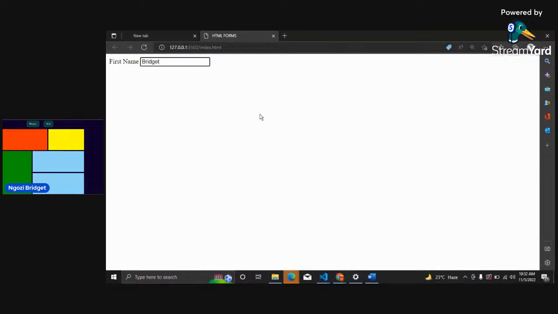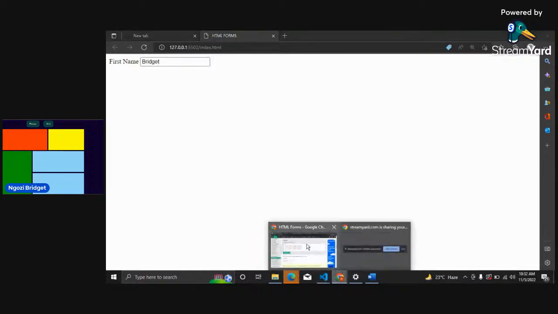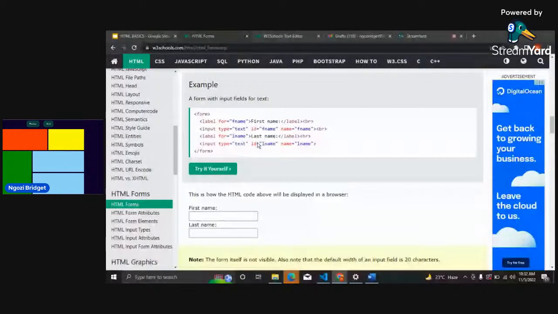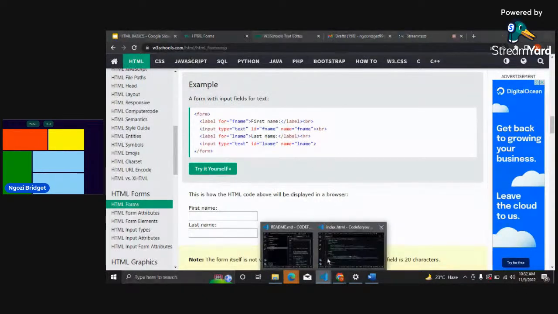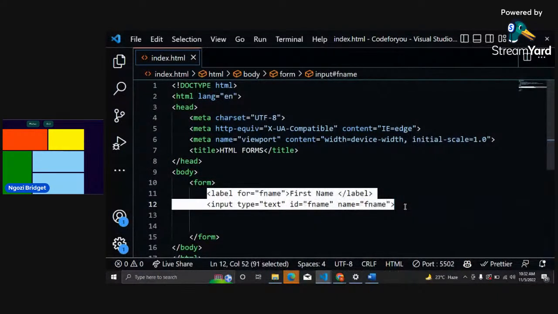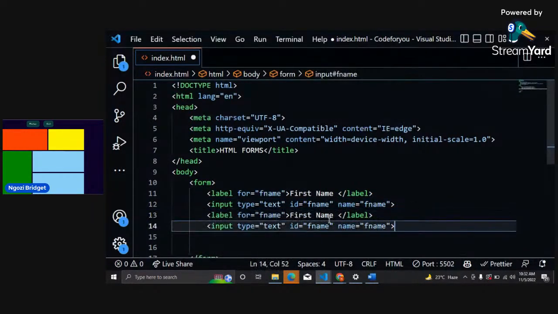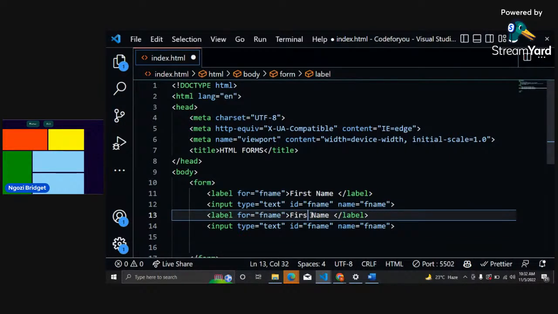So that's how it works. We've talked about the first type of input, which is the text. The last name is the same thing you did for the first name, so we don't necessarily need to write it again. Let me just copy and paste what I've done and change it to last name.